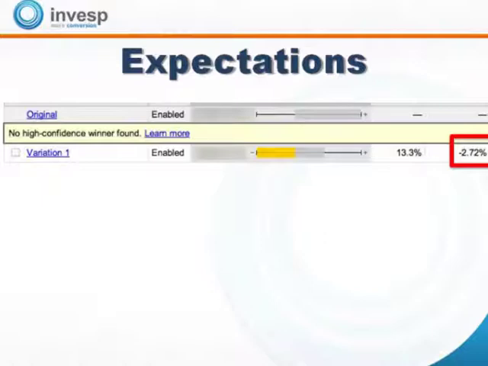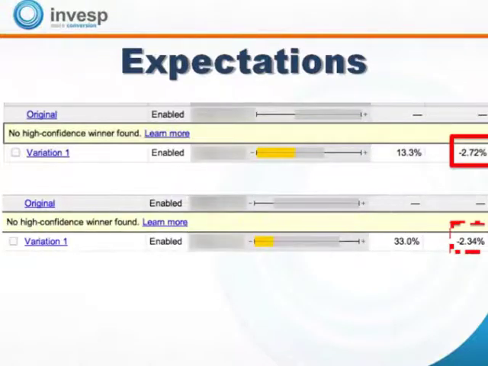Now, this customer said, okay, you know what, we've done one test, let's conduct the second test. And as you see over here, again, they got hit with negative 2.34. They were conducting these tests on their main homepage, so they thought, okay, we'll fix the issues that we're running into. Let's try again to tweak the main homepage, and again, negative 2.34. The last test that they conducted resulted in a 0.68% uplift in conversion rates.